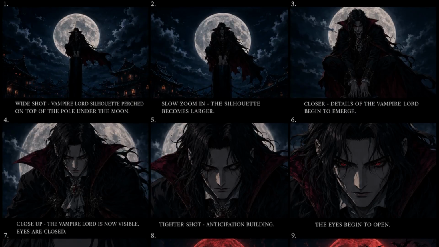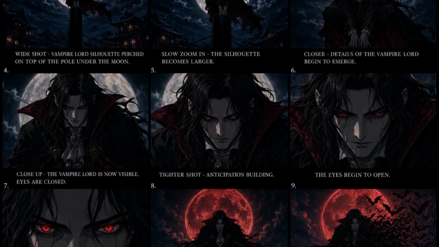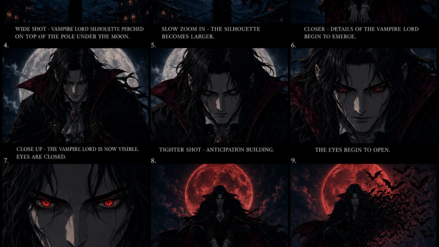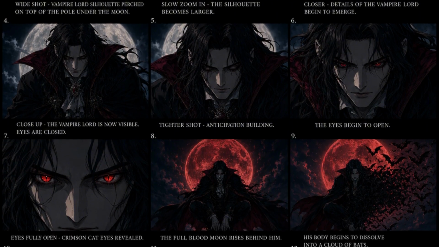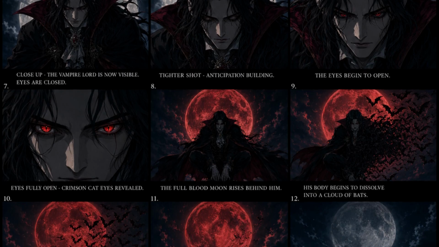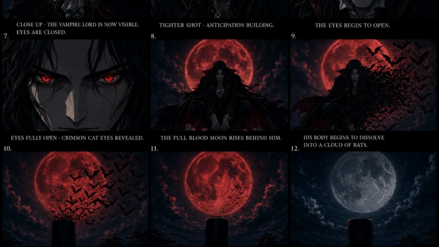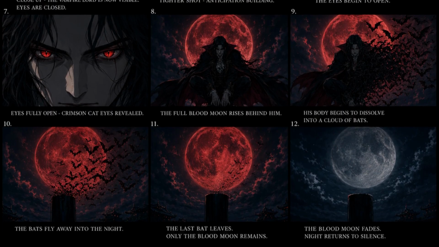As you see here, it has the wide shot of Dracula, the slow zoom, the close up, and then a tighter shot. And then the eyes begin to open. And then you see him, of course, with the eyes fully open. You see the moon in the background turn red, and then he starts dissolving into the bats, and then he disappears, which is what I want to illustrate.